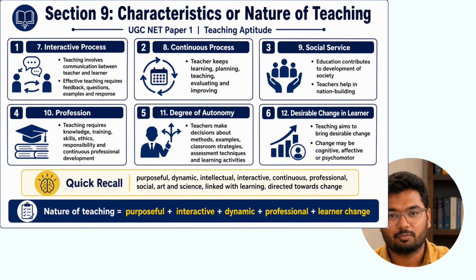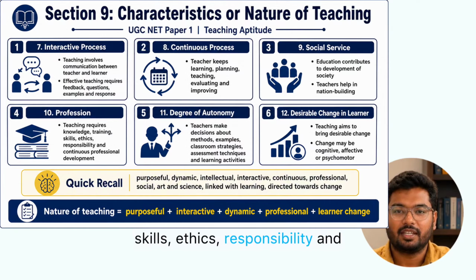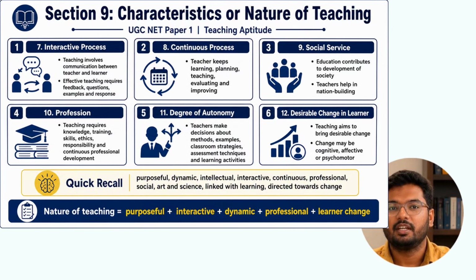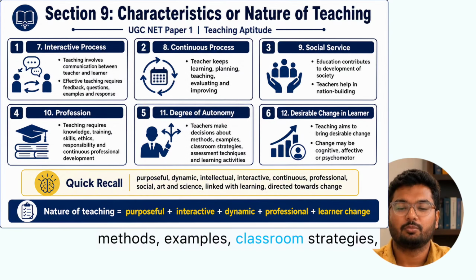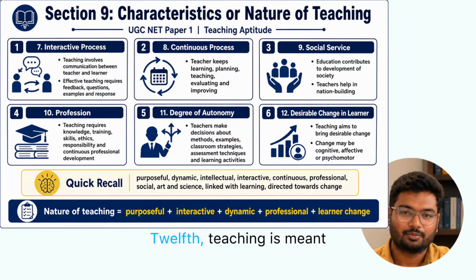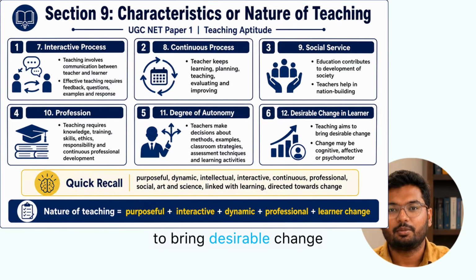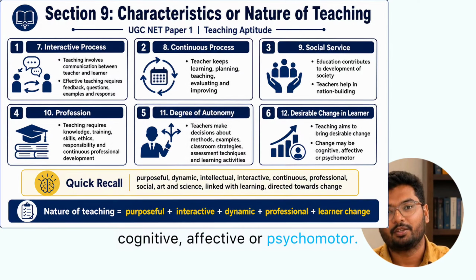Tenth, teaching is a profession. It requires knowledge, training, skills, ethics, responsibility, and continuous professional development. Eleventh, teaching has a degree of autonomy. Teachers make decisions regarding methods, examples, classroom strategies, assessment techniques, and learning activities. Twelfth, teaching is meant to bring desirable change in the learner. This change may be cognitive, affective, or psychomotor.